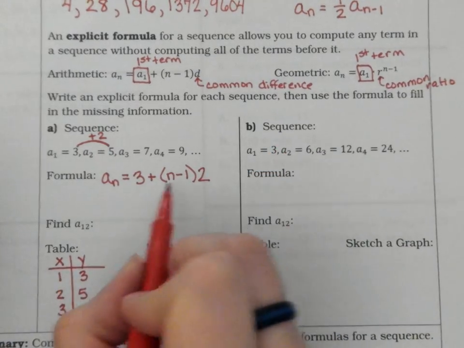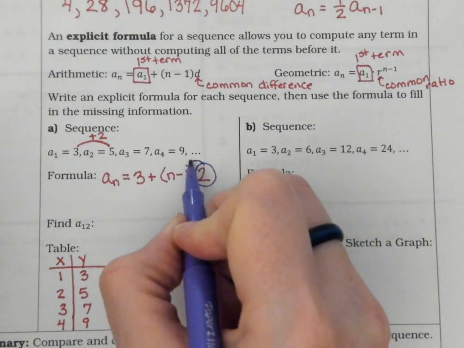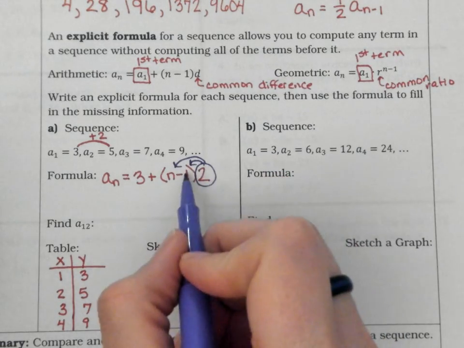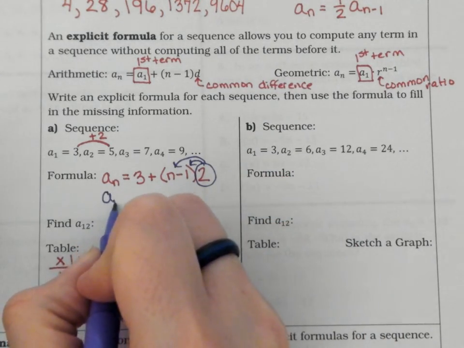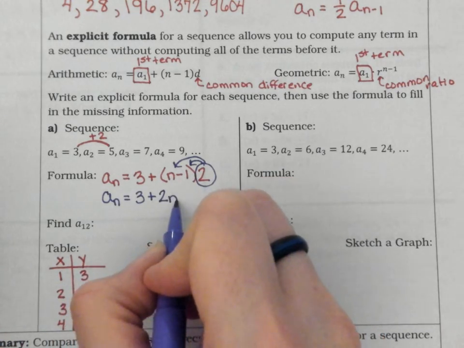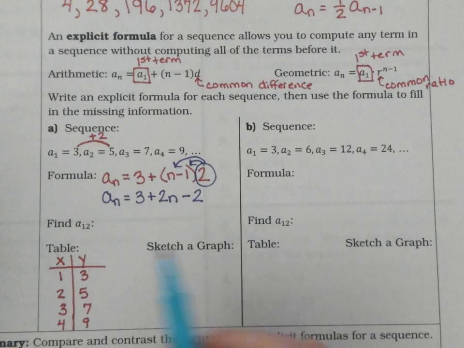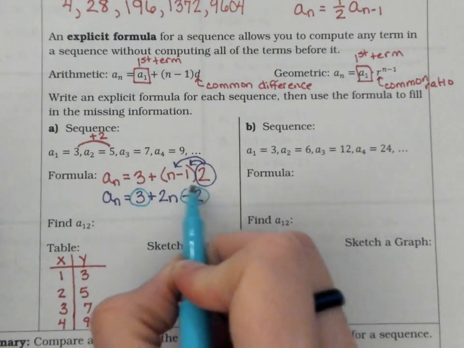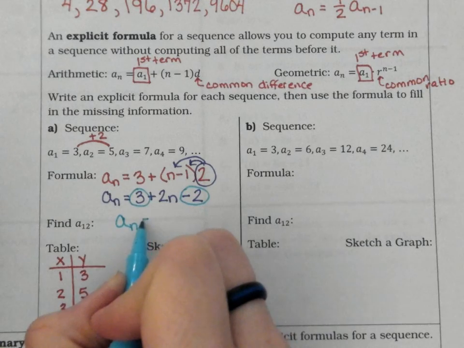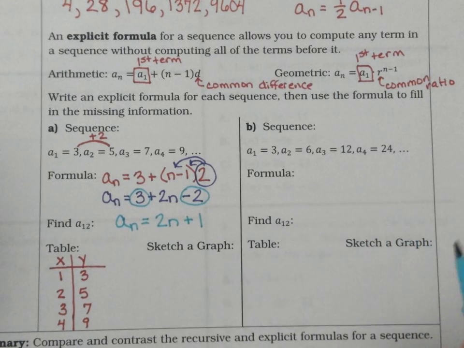Now, it usually doesn't look like this. What happens is they would multiply it out. So 2, backwards distributive property here, 2 to the 1 and the n. So I'm going to rewrite this. a sub n equals 3 plus 2 times n is 2n. 2 times negative 1 is negative 2. And then we would just combine like terms. 3 minus 2 is 1. So a sub n equals 2n plus 1. So that's your sequence. And then you can use your calculator to double check that it matches up with your table.